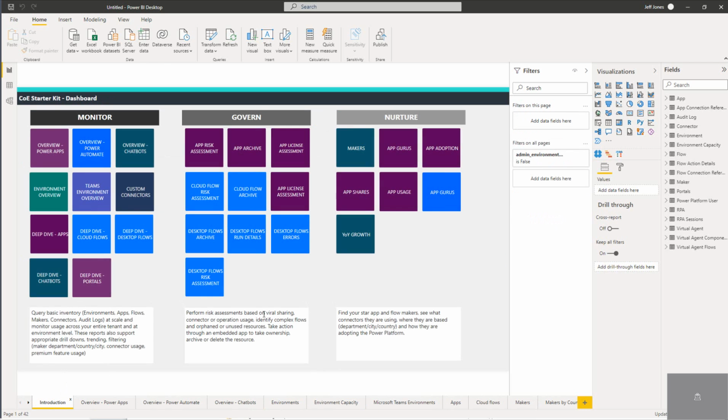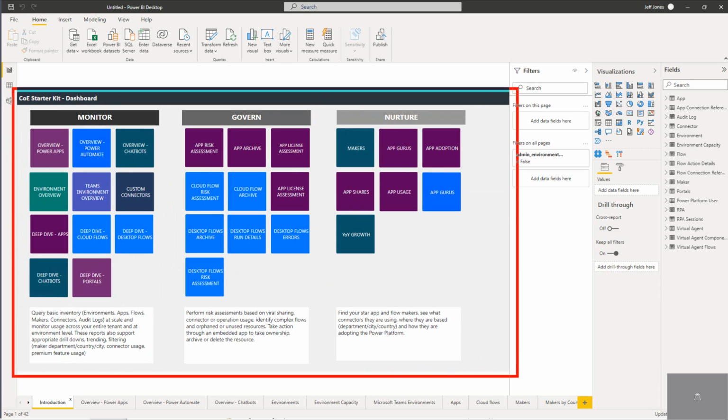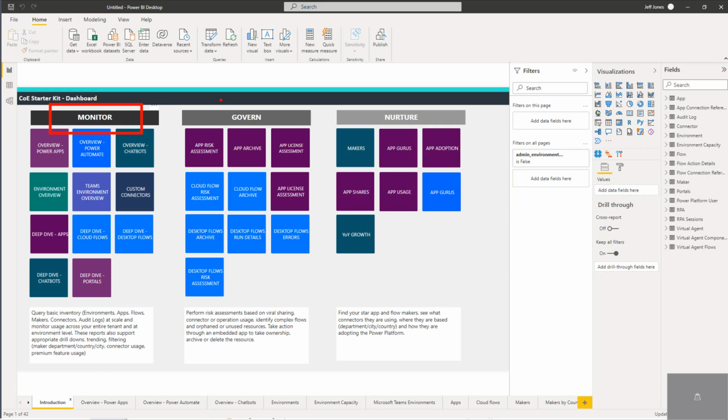There's an introduction tab where it talks about the various 41, I guess, different reports that you can drill through. And the introduction tab is probably the place to get started, just to see which stage of the life cycle you're working on. Is it monitor, govern, or nurture? And then what some of the different dashboards within that might be. A lot of material here, probably deserves its own video separately, but we are in the report.